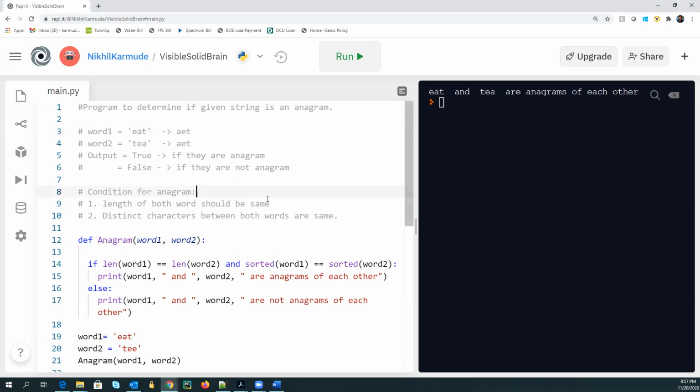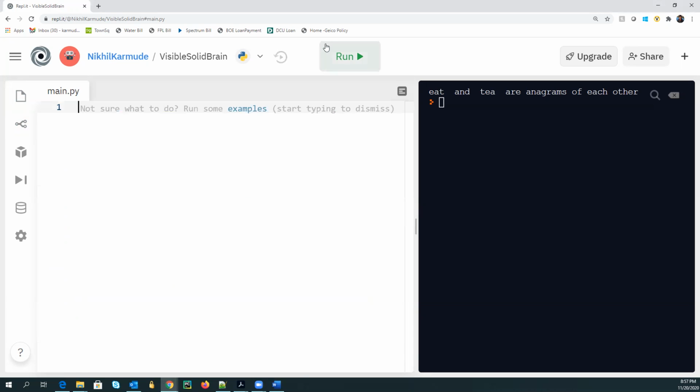Okay, so I'll remove this description. Now we'll move on to the next program. Now the next program is also similar to this one.